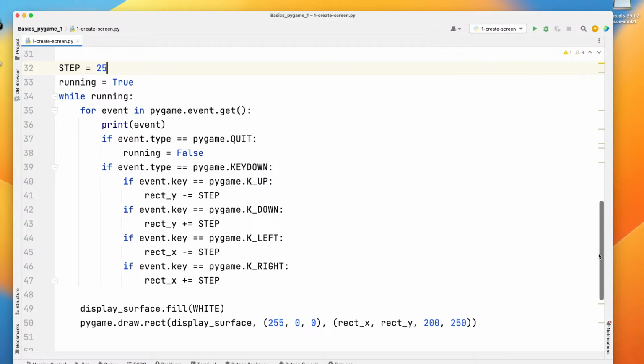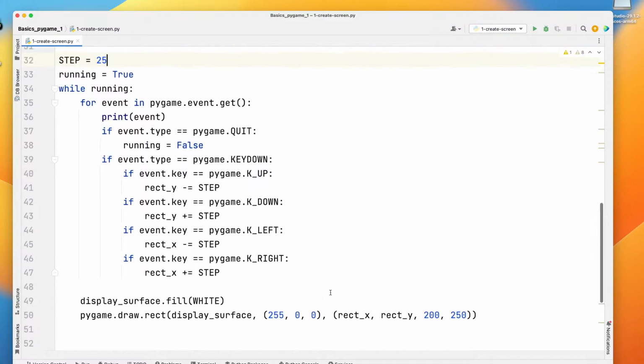Listen to everyone when they start making games. The display surface fill is doing that for every iteration of the game. What that does is it basically wipes out that. Because what you're doing is you're drawing a rectangle, you're drawing a rectangle again, because you're never cleaning the whole pixels. You can just move your display surface fill to inside the loop before all your other stuff. It should work. You haven't specified what is Windows.